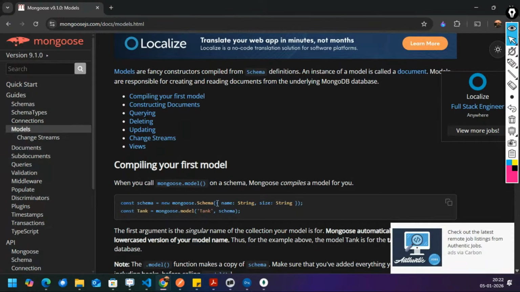That's where we have to model. We have to write an object where we tell what type name will be, what type email should be, what type password should be. Whether email should be unique, yes, it should be unique. All those things we are going to write within this highlighted body.